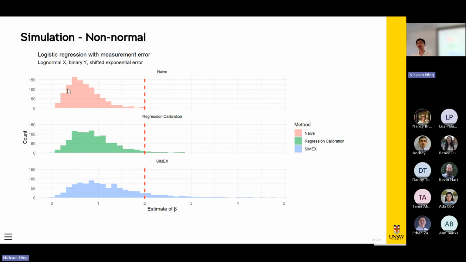Without using any of the methods to adjust for the error, your power would be very, very much reduced. After applying some of these methods, you might get a bit of power back. So at least it's a bit better. But measurement error can be a reason why you're not getting the results that you want.